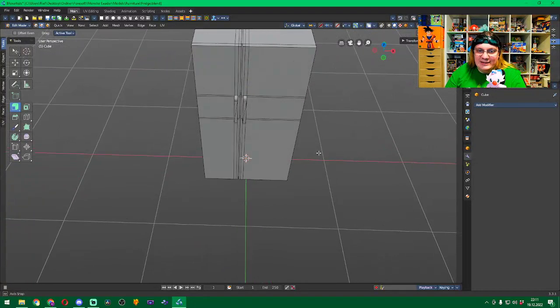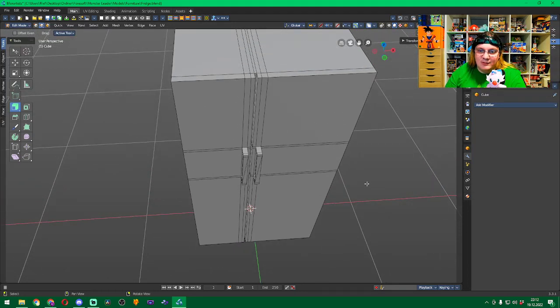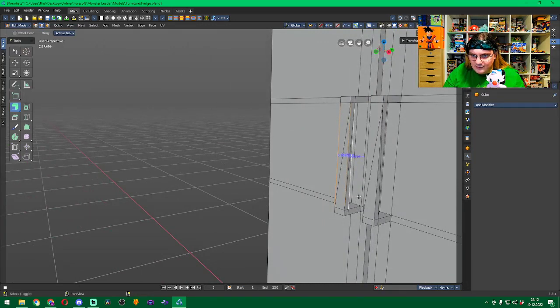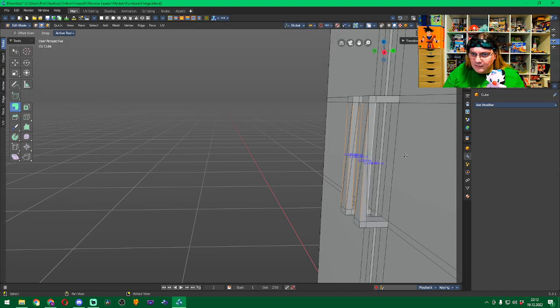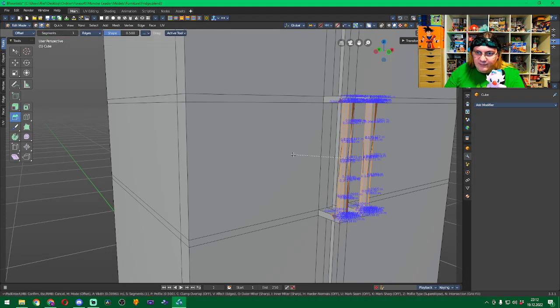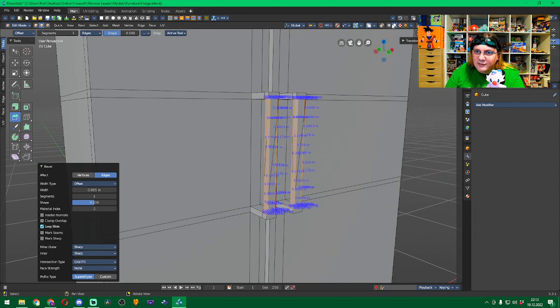So, what do we need to bevel? The handles, at least where you grip them, should be a bit heavier, right? On the beveling. So I think it's these we need to select, right? Only the four. Right? So like this. And then we bevel them to like, I don't know, 0.005 maybe? How does this look? A lot of numbers. They are a bit in the way now.